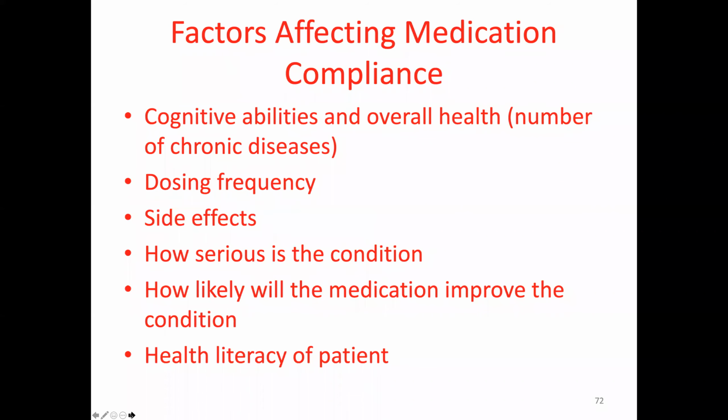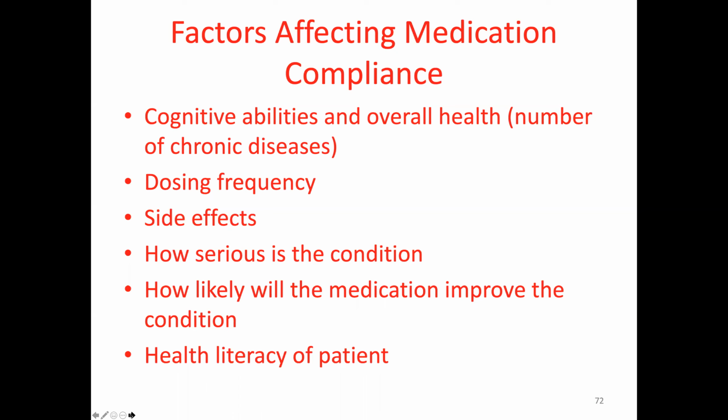Now, the next few slides are things that you should have picked up or should be aware of in different pieces along the way. So it's really a review of some of the things we've talked about. When we're looking at medication compliance, things to consider: can the person really understand what you want them to do, what they should do? Multiple chronic diseases tend to be more difficult to deal with. You want to keep your dosing frequency as simple as possible. Once a day is perfect, but if you can't do that, you don't want a complex dosing frequency. We have to be careful about side effects.